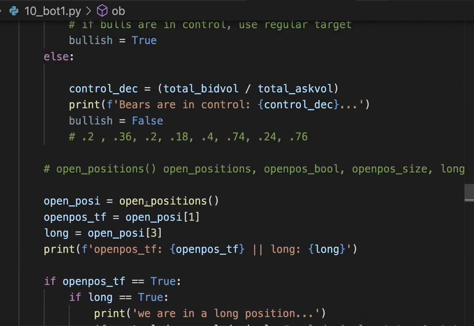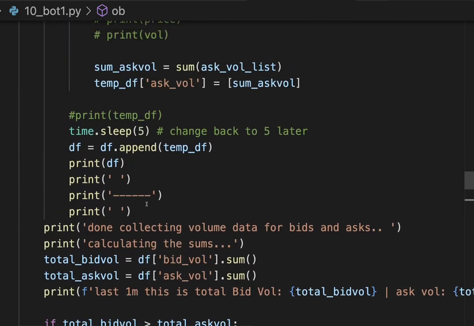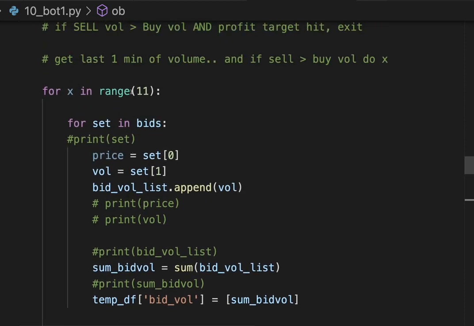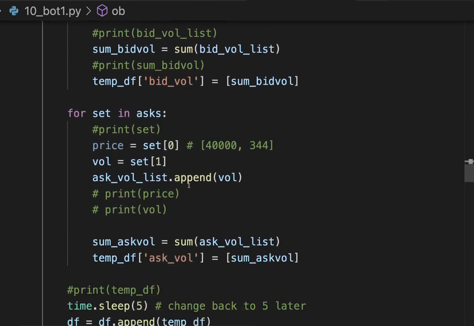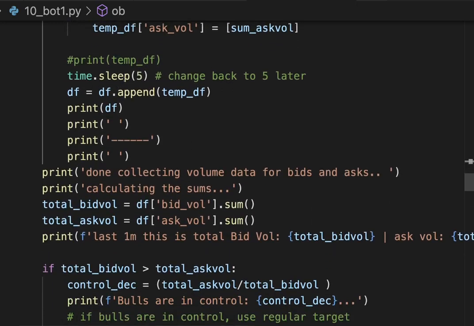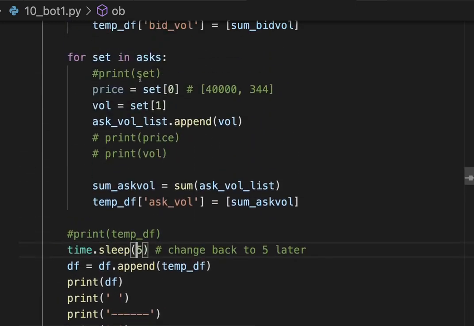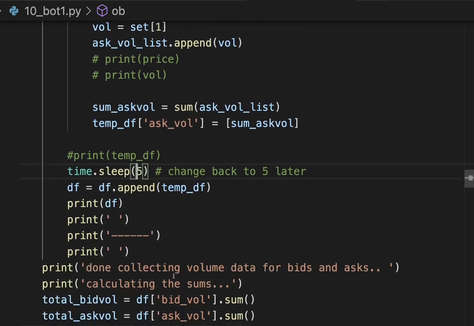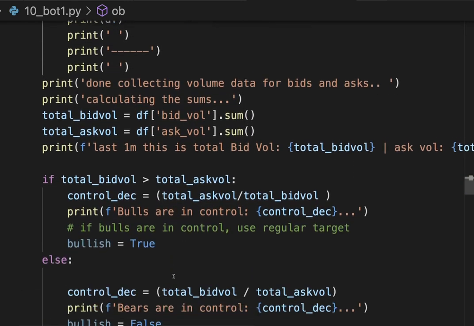But the two main things in this function I would tweak are the time that it sleeps and then the range. Because remember, if you want it to run 12 times, you put 11 in here. If I wanted it to run 111 times, it would be that, right? So you could tweak that. You can also tweak the sleep here, because 5 times, or whatever that is, multiplied by however many times you run it, is how long it will collect the data for.